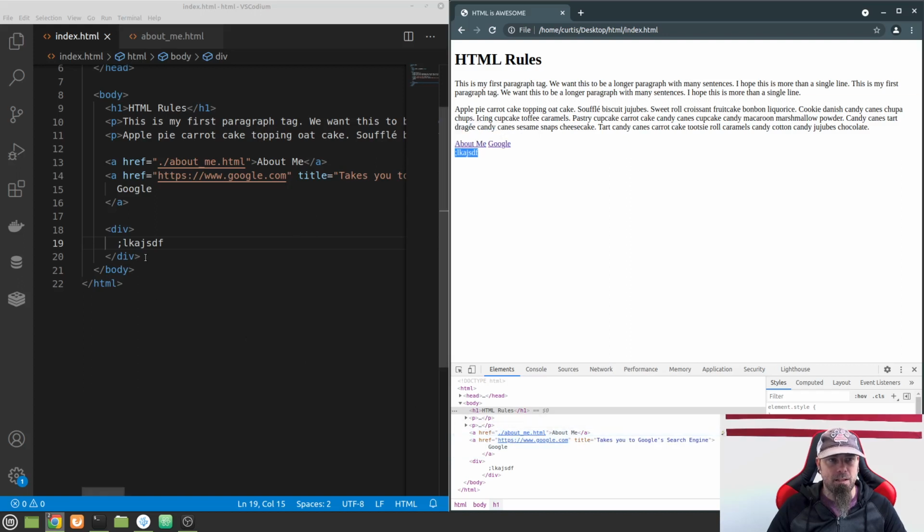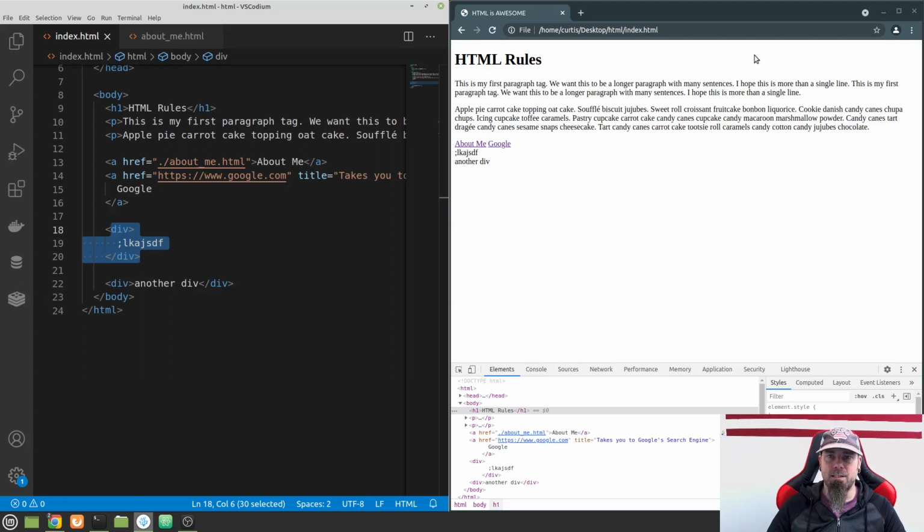So a div, I can add another div here, and I'll just put another div, and you can see that there's not much content inside of these divs, but it will force them to be on separate lines. And that is how a div is typically used. You'll see a lot of divs on a web page generally, and divs are usually created to create divisions on the page, so you'll block out, and you might have your entire header.